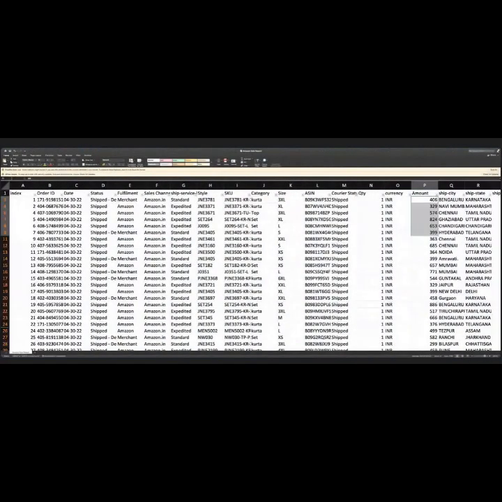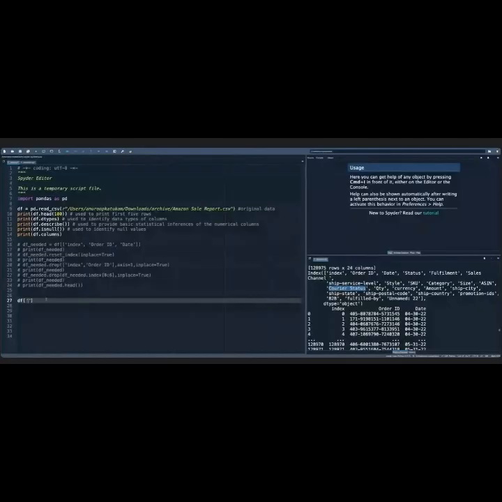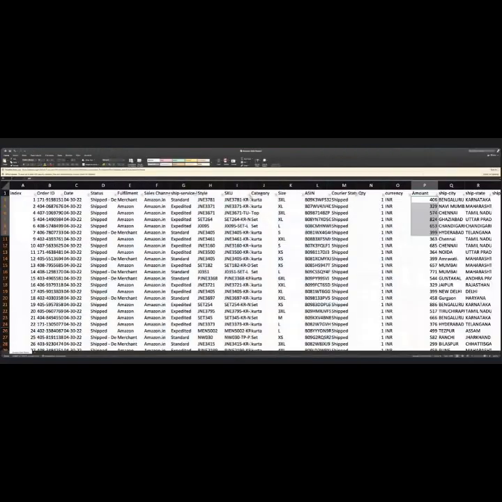It was courier status. Let me copy the column name from here, courier status. I said that I want courier status equals to shipped, right? So let me just write shipped.